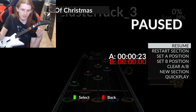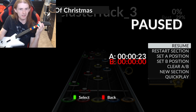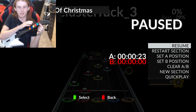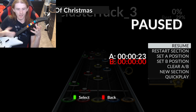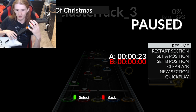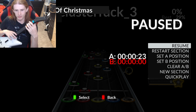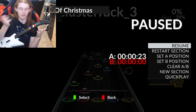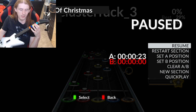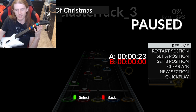I mean, technically, if you can get that down, that is a really efficient way of doing it, because with this hand, you're going red, blue, blue, red, red, blue, blue, red, red, blue, blue, red. And then with your fretting hand, you're just going green, yellow, yellow, orange, green, yellow, yellow, orange, green, yellow, yellow, orange. And if you have backwards chimneys, you do it the same way.